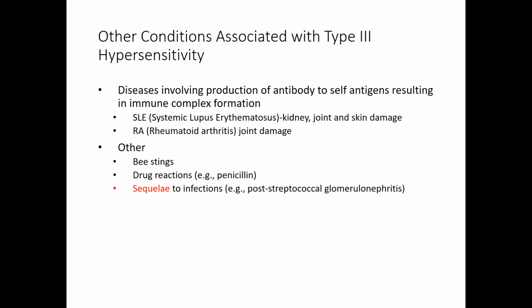And it's important to remember that this can be something that's secondary, a sequela, the great word, sequela, secondary to other kinds of infections. So if you've had, let's say, a streptococcal infection, you can actually end up with antibodies produced, and you have a type 3 hypersensitivity reaction secondary to the infection. This is where you get the basement membrane damage of the kidney that we talked about earlier. So it's a pretty damaging thing, post-streptococcal in the kidney.